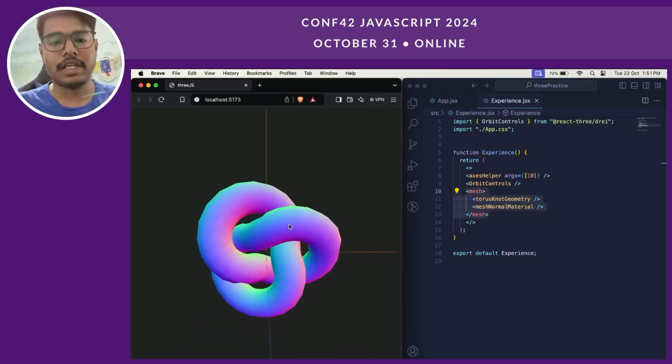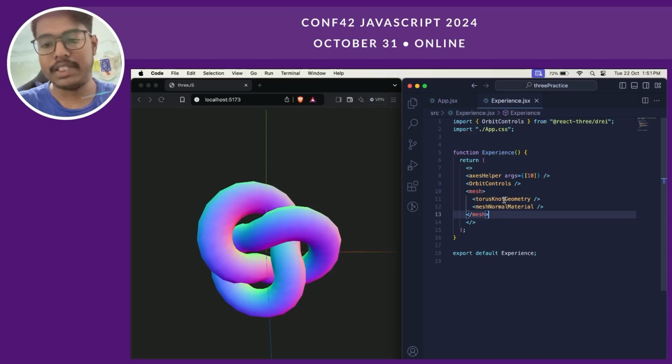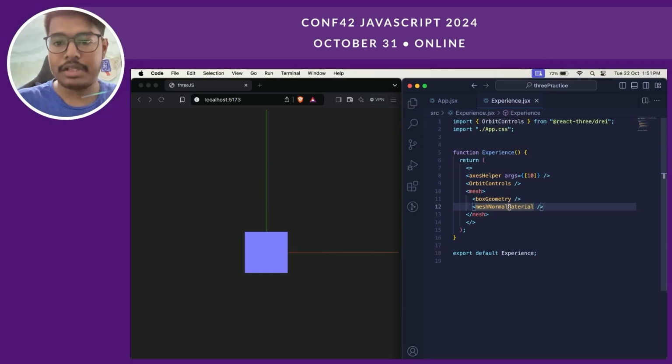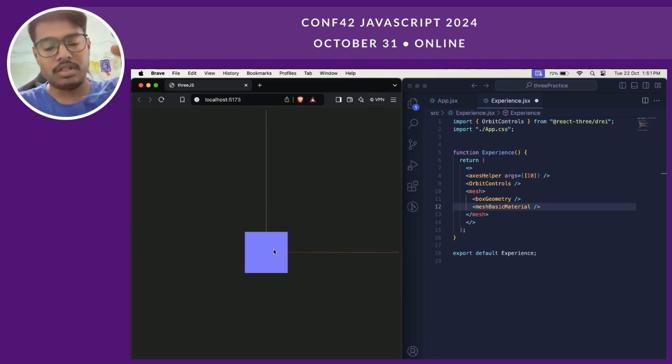For the next few slides, and the rest of the project, I'm changing our geometry to another shape that is easier to visualize, which for now is box geometry. And instead of the normal material, I'm using basic material. Here you can see that as the whole surface is a plane, it has the same color.